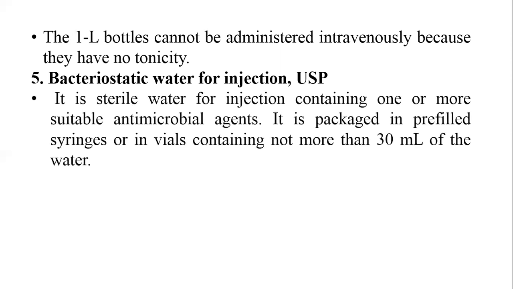It is sterile water for injection containing one or more suitable antimicrobial agents. It is packaged in pre-filled syringes or vials containing not more than 30 milliliters of water. It is important to note that the volume of this type of water in a single package, in a vial, should not be more than 30 milliliters. And later you can note the reason.